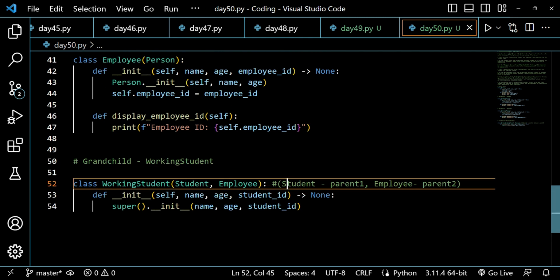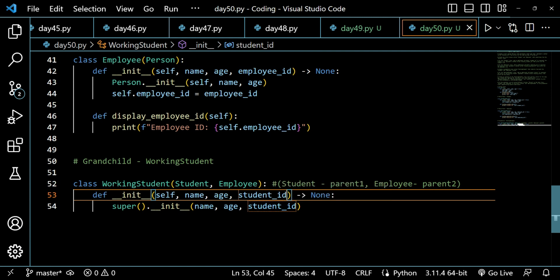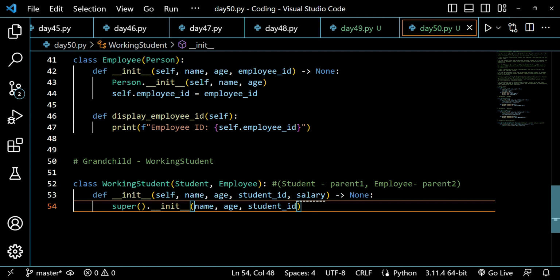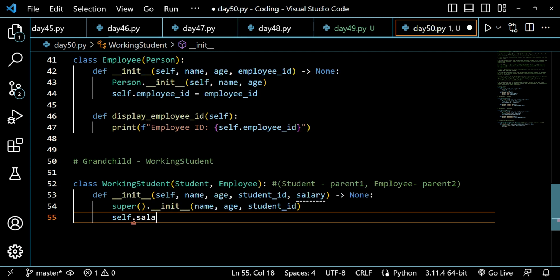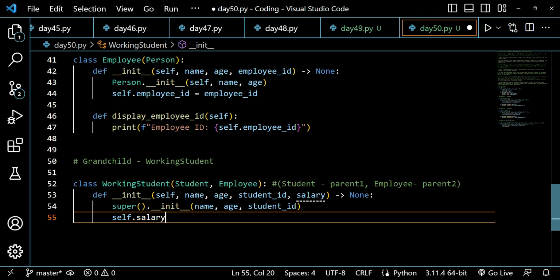So we have to add an additional attribute. We have to just introduce an additional attribute here, that is salary, and then I have to give the variable called self.salary equals salary, and after this I have to remove the super init function here.